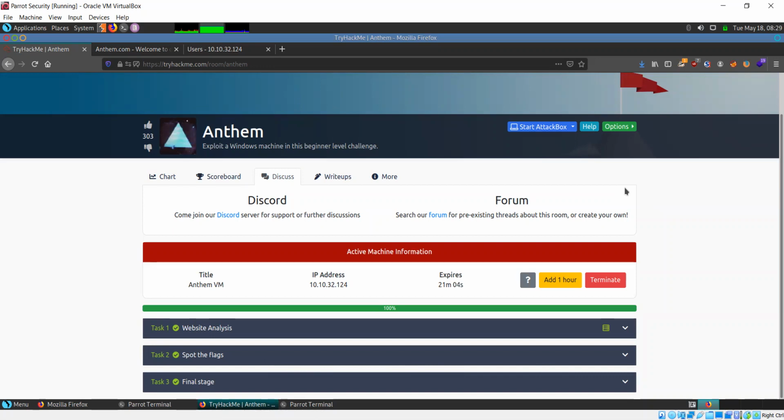So try to do that. If you're able to find them, you get a little more idea of how data is hidden within websites, how data could be hidden. Of course, it's not hidden in every case. If not, I'll just go over it briefly tomorrow. I'll show you where the flags are. I think you should definitely try it out yourself once. And then if you're unable to find them, just tell me and I'll tell you where the flags are.